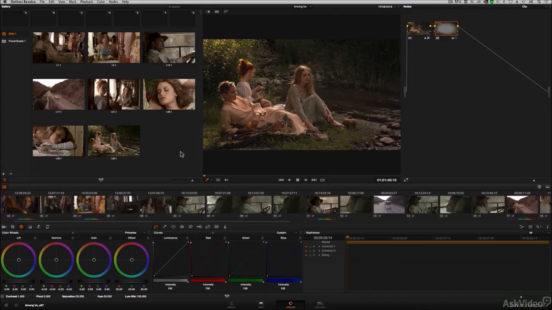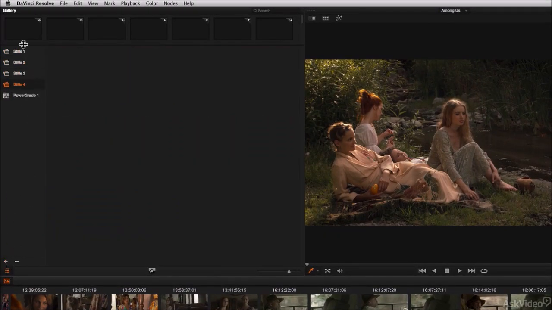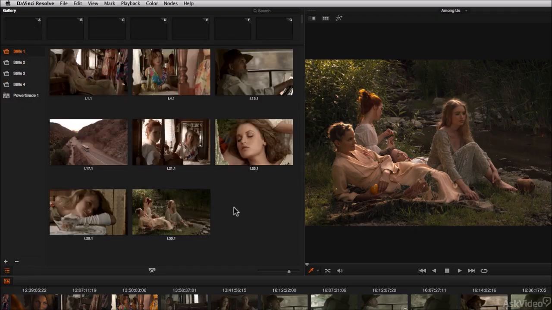In this tutorial, we'll explore our last topic for storing stills. And so far what we've looked at is that we can create multiple different stills pages and use them for whatever purposes we want, but that these stills pages are tied to this particular project. Now we did look that you can go into another project and you can import the stills from another project, but sometimes you want certain shots or looks that are available to any project. You don't need to import them, they're just always available.